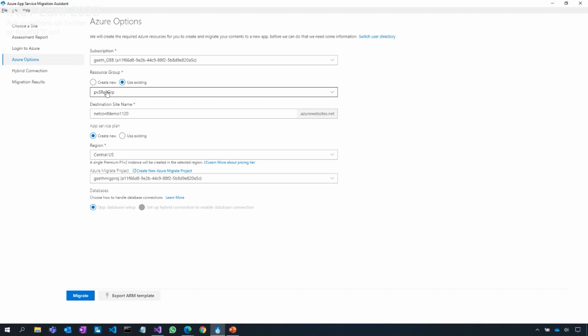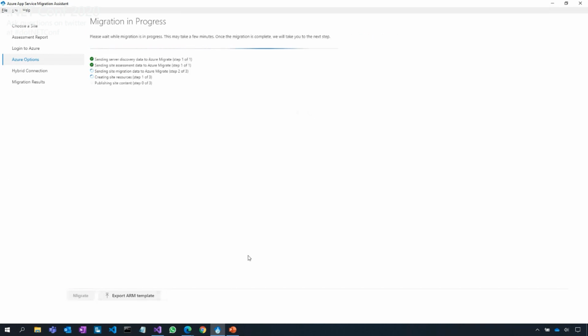You may decide to migrate your database separately using tools like Database Migration Service on Azure, or you may want to set up a hybrid connection wherein your database continues to be on premises while your web application is in Azure App Service, with seamless connectivity between the two. Once you have made your selections, you click next.